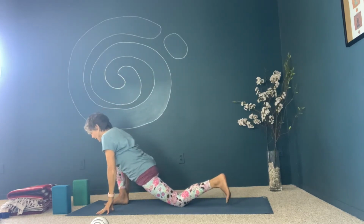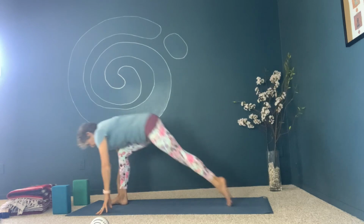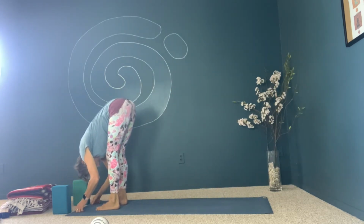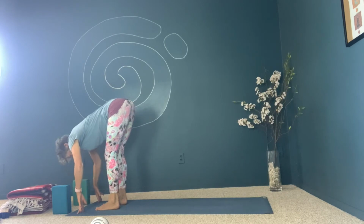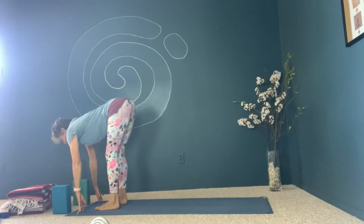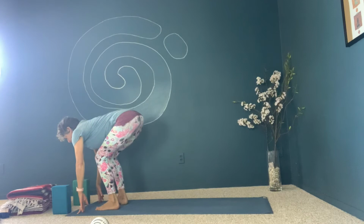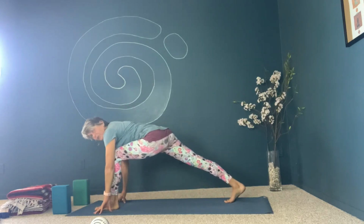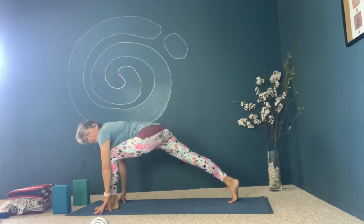Rock it forward and back, Uttanasana. Standing forward fold. Inhale, halfway up. Press up to Ardha Uttanasana. Exhale, bend your knees. Right leg back to a long lunge. Fingertips to the floor. Tippy toes on the back leg.